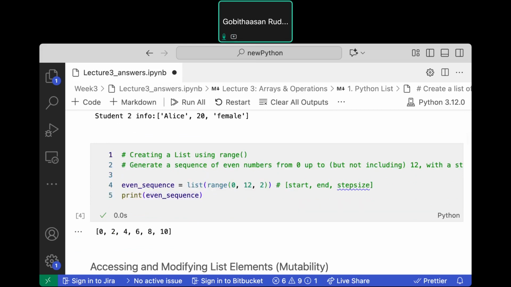Again, I'm just repeating how to make a list by using a range. I'm making a list using a range from 1 to 12 with an increment of 2. We saw this earlier. I just printed it again here. So we get the increment of 2, step by step: 0, 2, 4, 6, until 10. So it won't reach 12. It goes until 11 only, but after 11, there's no more step of size 2.